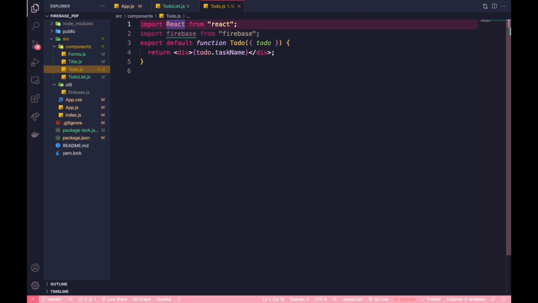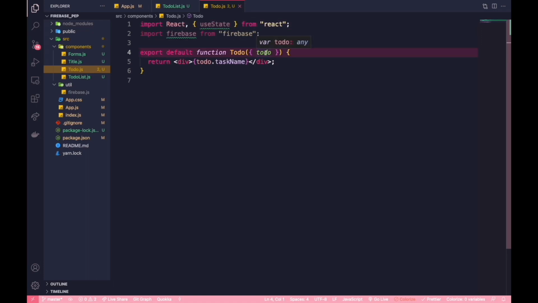So let me import that, use state. We have access to our to-do. So now, instead of putting it like that, to-do.task name, we're gonna make it prettier, better. Let's use a list tag and also an input so that we could edit the individual to-dos.